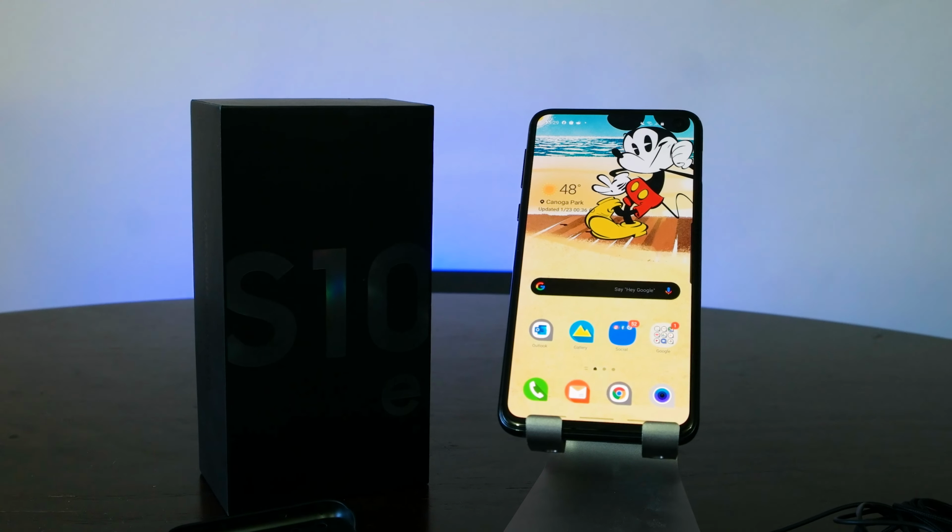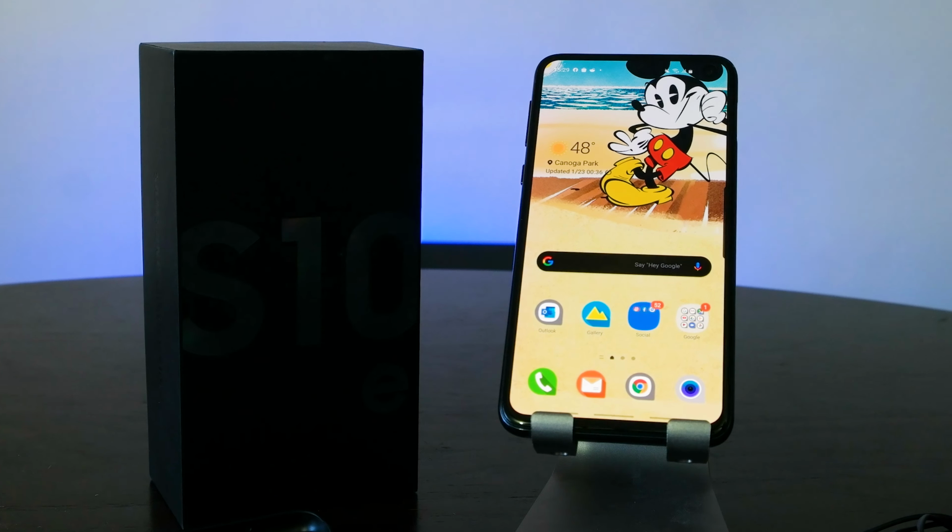I'm reviewing the unlocked version of the Galaxy S10e, which out of the box comes with a case that is actually a nice one. It's a minimalist design with perforations, keeping it light. So if you're rough on your phones, you may still want to pick up another case.